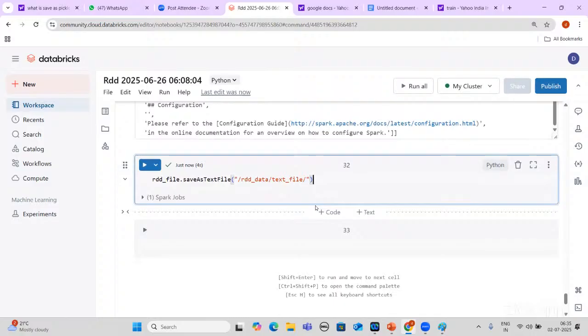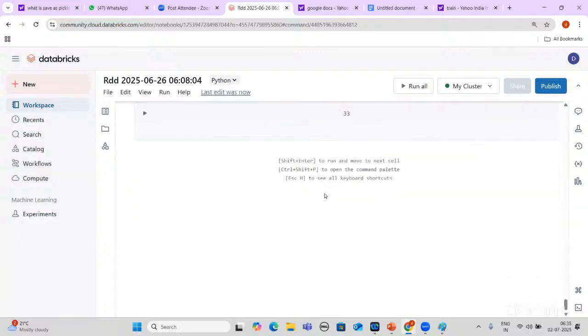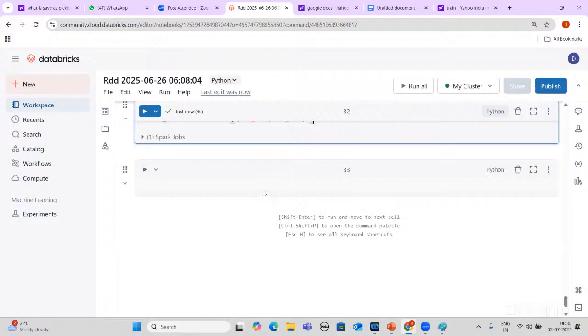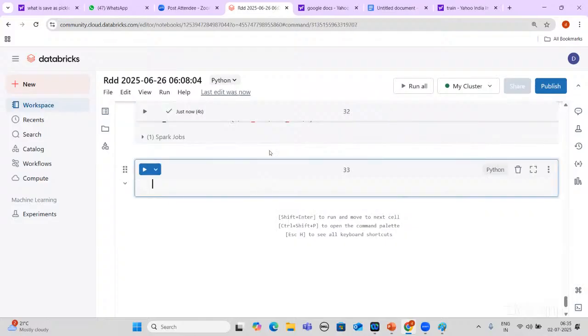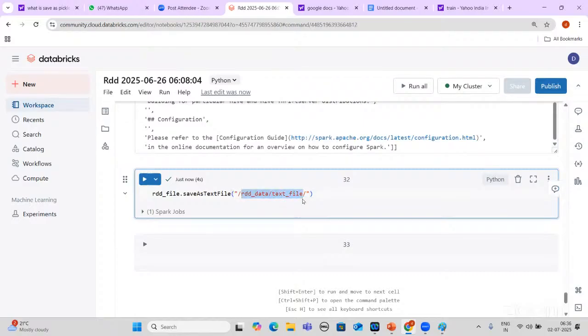By default 8 parallel partitions are saved if you are creating an RDD. But if you are taking a text file, by default it creates a minimum of 2 partitions. Yes, 2. And again, I'm saving this text file into this particular path.